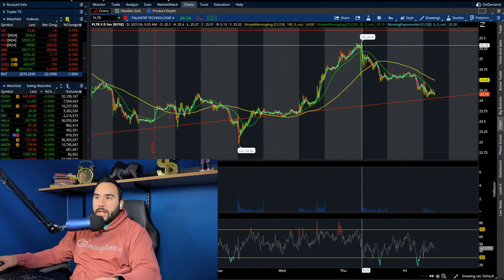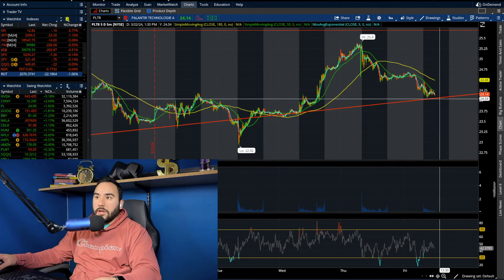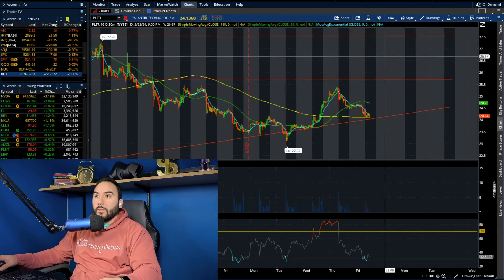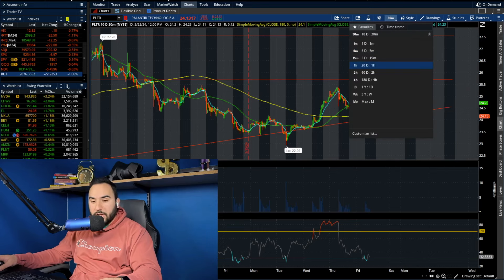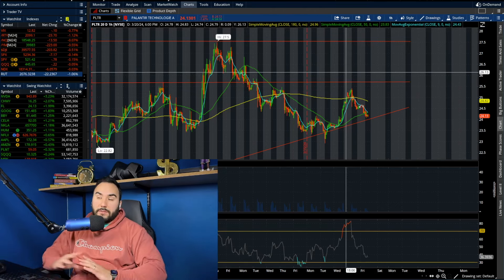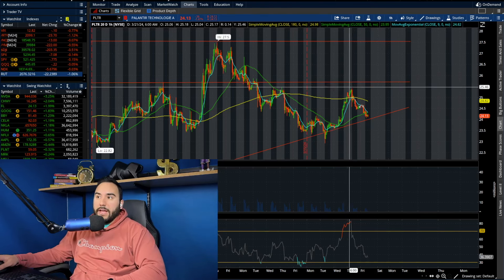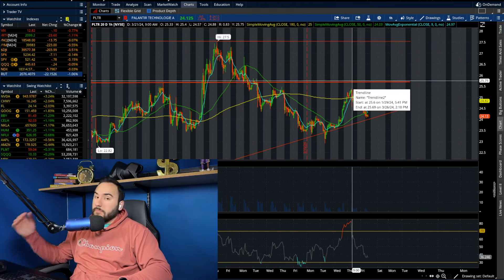On the five-day chart we're still holding an uptrend. We can see we hit $25.40 yesterday, which took out the highs from the last couple of days, and now we're just seeing a little bit of a retracement. On the 10-day chart we still have a golden cross and we're above the 180 SMA, which is great. But peeling back the layers, we got rejected — at least as of now — in the mid-25s.